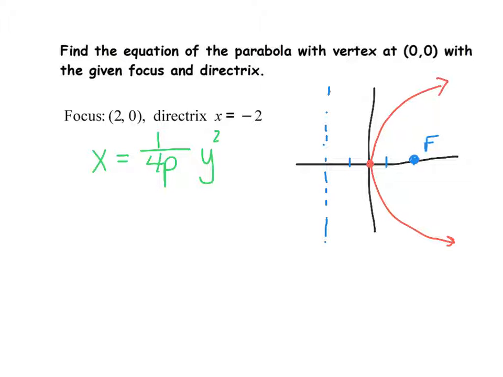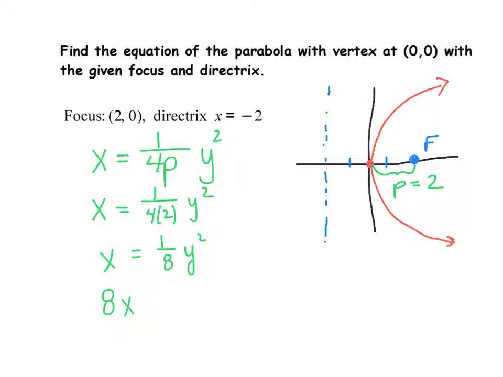This is one of those inverse parabolas. I can also count what the focal length will be. I'm going to label it p. That's a focal length of 2. So I can just substitute in 2 for p. So x equals 1/(4 times 2) y squared. Keep simplifying. x equals 1/8 y squared. Now if you look in your textbook, they are actually going to rearrange that and make it 8x equals y squared. So both of these are equivalent.